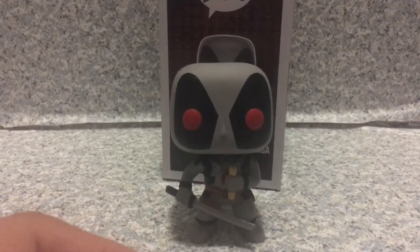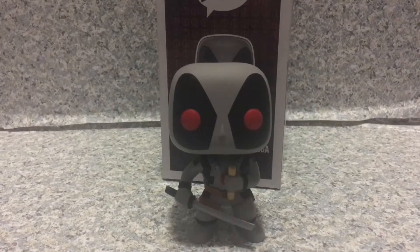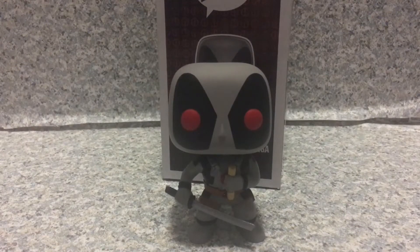The pop itself is pretty much exactly the same as the San Diego Comic-Con exclusive X-Force Taco Deadpool with the taco truck. If you already have that pop, you know it's basically the same pop. I don't recommend getting this one if you don't have the one with the food truck — that one is highly recommended. I've been to several 7-Eleven stores and none of them have it, so that's about it.